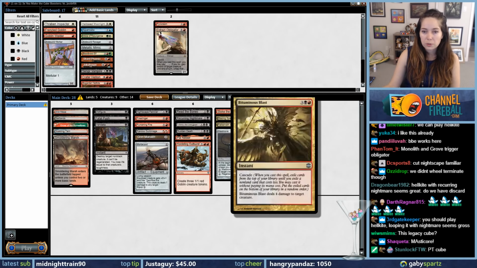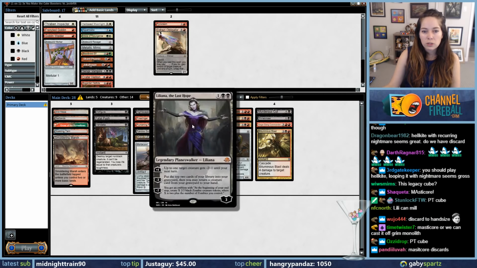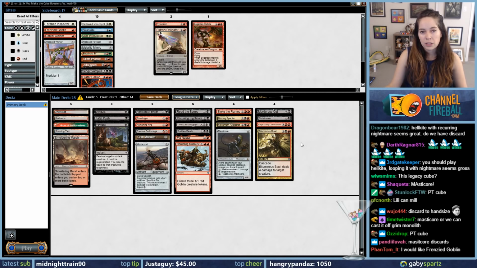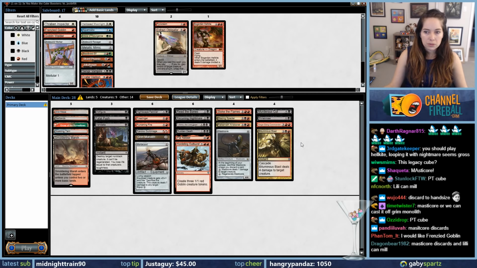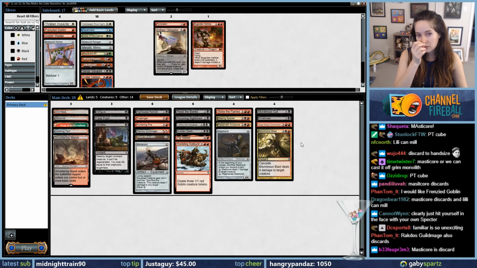It's called the Pro Tour Cube. Lily Mills, but that's like the only way. I would feel uncomfortable playing an 8-drop when we're not really an 8-drop sort of deck. I don't like Frenzied Goblin too much. I think that's just medium.